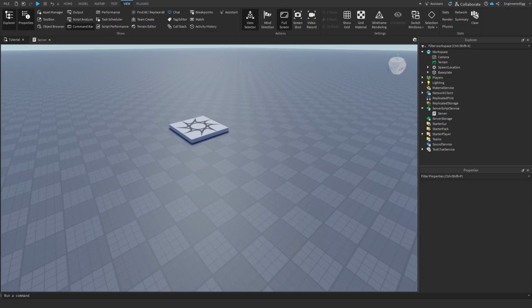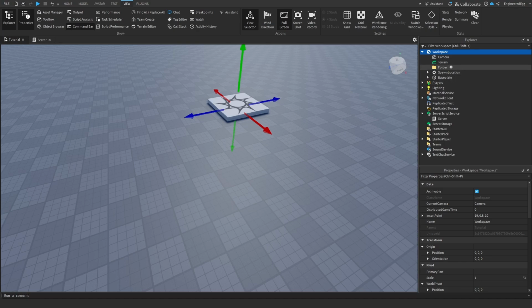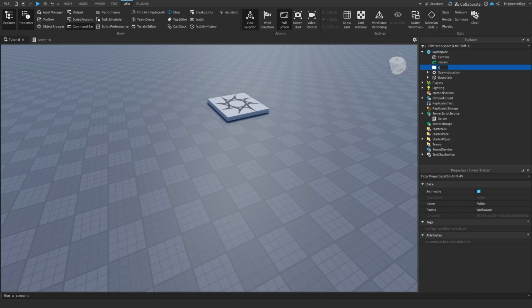Another thing is, for example, if you have a bunch of kill bricks and you have a script in every single one, that's just terrible. What if you needed to update just a single script? Maybe there was an error and you didn't notice, and now you have to update every single one. That's just problematic, and that takes a lot of time. And back when I was talking about organization, about folders, this could actually help you with that. I could name it the kill brick folder, something like this. And I'm just going to add an S, and I don't know why I put folder in the name. I do that in the code, that's just a thing I do.